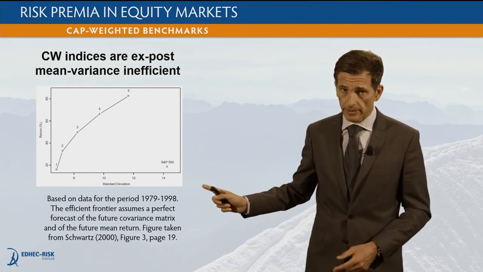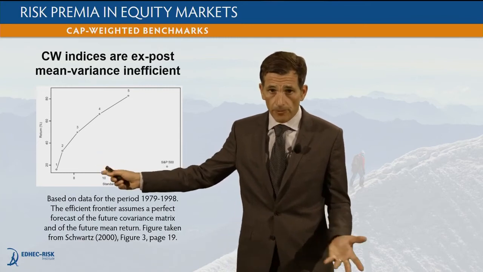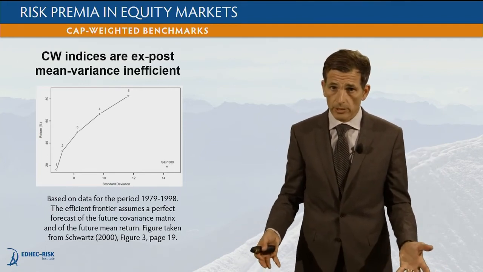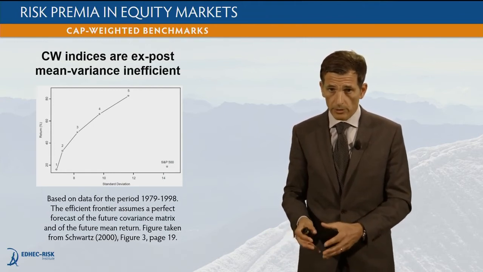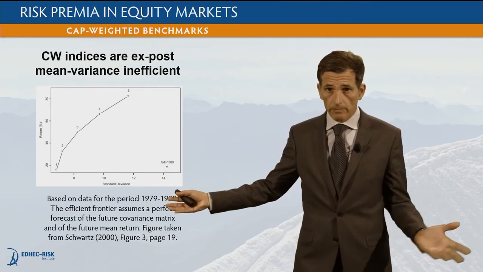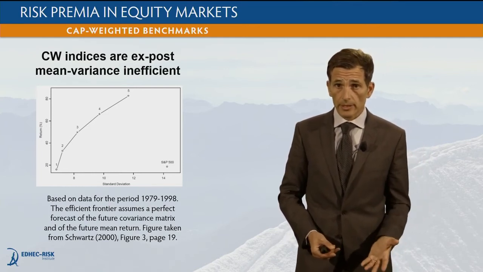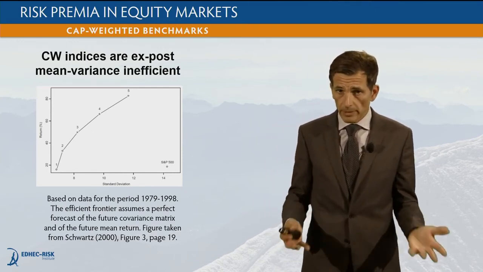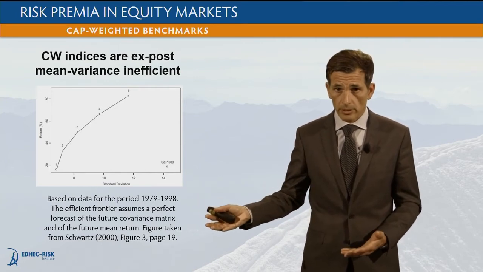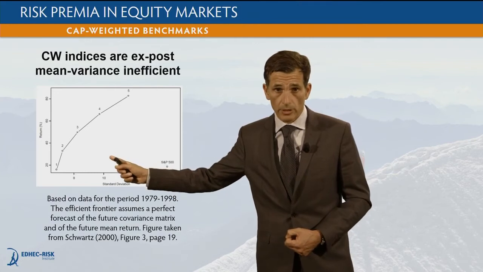This analysis is somewhat deceiving. I'm not claiming that anyone should be able to hold the portfolios on the efficient set, because those portfolios are too good to be true — this is an in-sample analysis where portfolios have been computed ex-post using the full sample information, making it an unfair comparison with the S&P 500. The real question is: is there a fair portfolio, easy to implement without any look-ahead bias, without needing future return information, that would give you better performance than the S&P 500 and bring you closer to the efficient frontier? The answer is yes.